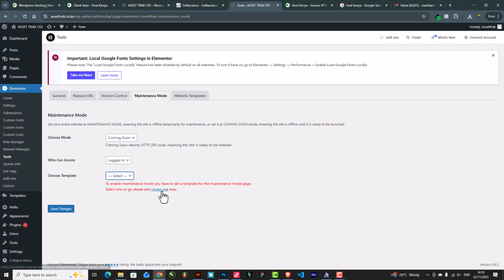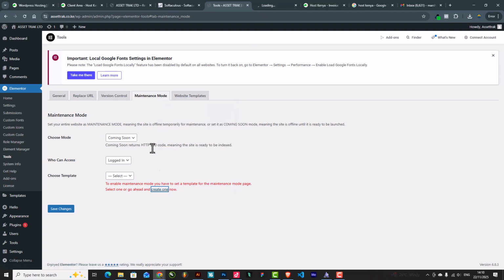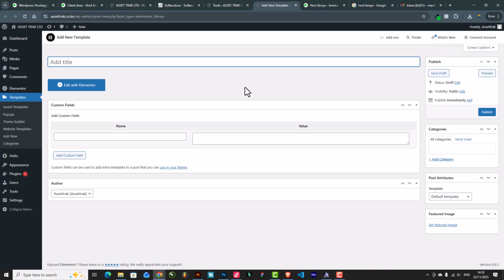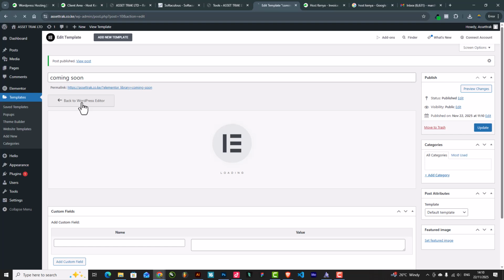So there's this button that says create one, so I'll open that in a new tab, or you can just click on it and add a new coming soon template. I'm going to call this coming soon, and I'll publish it over here on your right. Once it's published, just click edit with Elementor. So this is why we were adding the Elementor plugin.